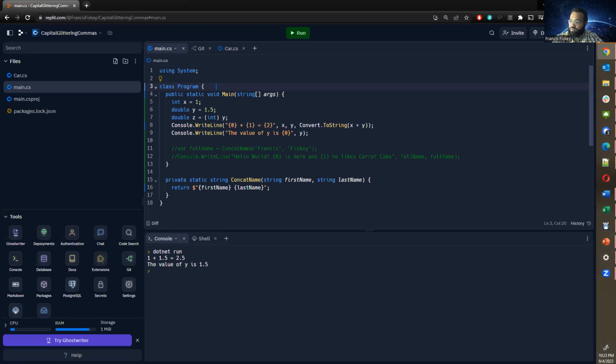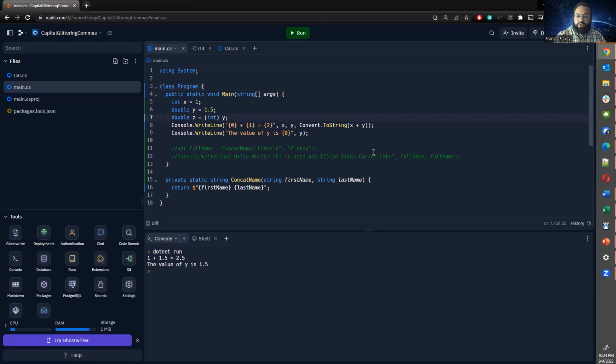So here we are. This is the old code we've been using. And what I really want to do is use the order of precedence in our equations. In the last micro lecture, we wanted to add 2 numbers, giving an example of how to manipulate and format strings through string interpolation using console.writeline and or string.format. In this case, I want to create an equation that's a little complicated. So this is what I'm going to do.